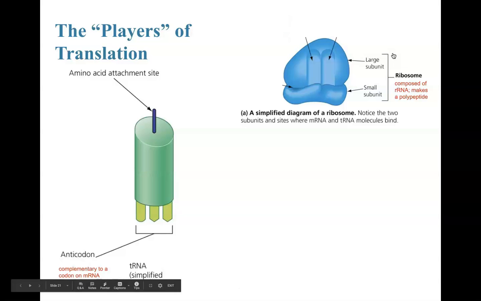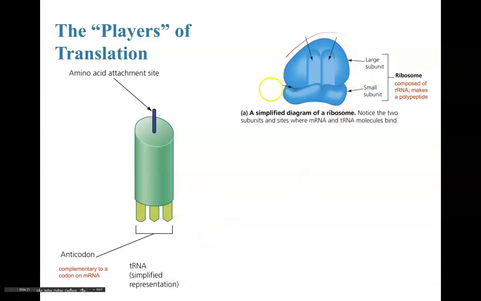The first player that I want to go over is this guy right here, the ribosome. We're talking about making proteins. I taught you guys during our cell chapter that the ribosome is the organelle responsible for making proteins. This is a simplified diagram of a ribosome. I do want you to notice that you have two different units for all simplicity purposes. We have two subunits: a small subunit, which is the base, the bottom of that ribosome, and a large subunit of that ribosome.